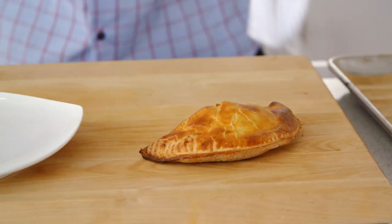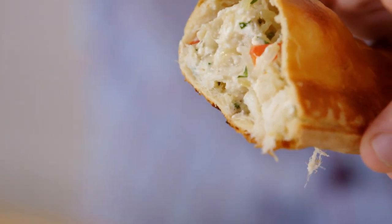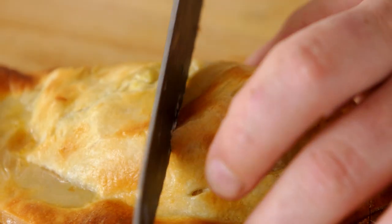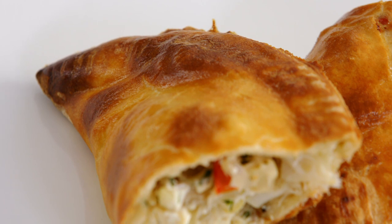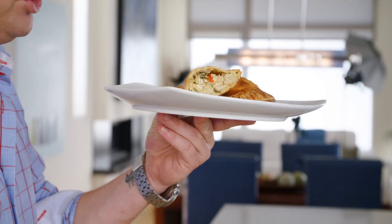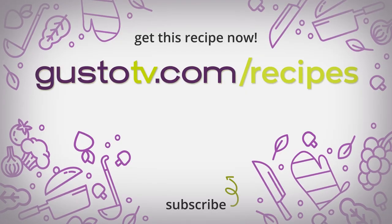I use a little bread knife to cut it open because I want to see everything inside. Look at how nice and cooked the pastry is — how awesome is that? The salt cod is so nice and flaky. It's such a great texture after being packed in salt and cooked like that. The sweetness from the fennel and the crunch of the pastry — that's what I love about fish. You can do so many different things with it, and it's all about bread and pastry. This is going to be a great snack.